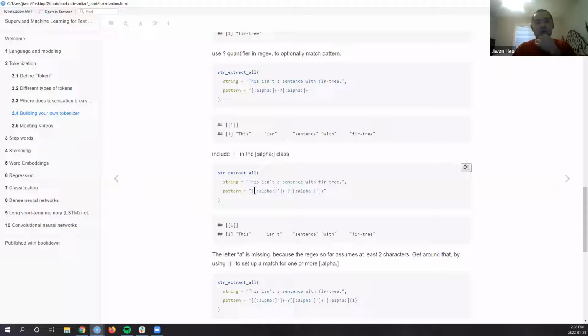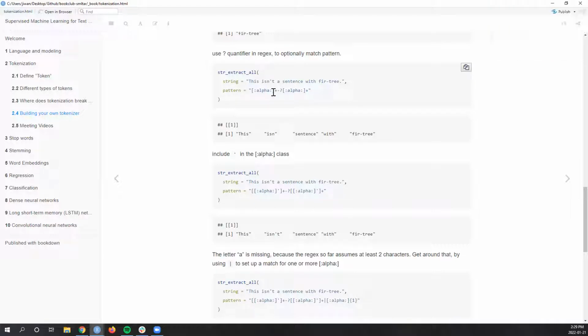Yeah, that's a good question. I don't know. Maybe this is a class on its own, and then we're wrapping it into another set of square brackets with the target quantifier. Maybe that's it, because here we don't use double square brackets. We're just using one. Okay. Oh, okay. Yeah. I think that's it. I'm not a regex guy, but I think that's it.